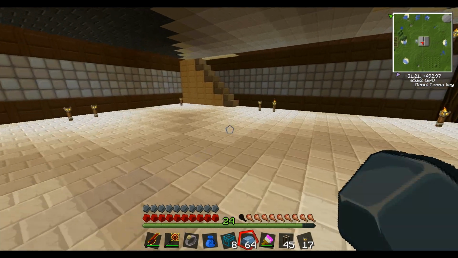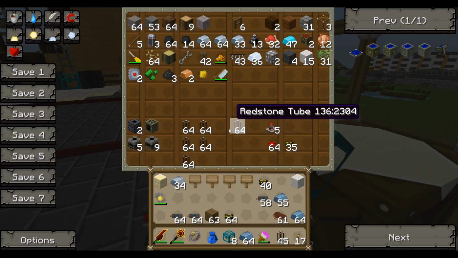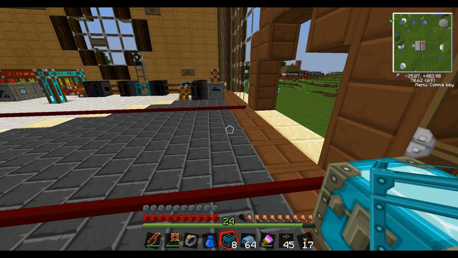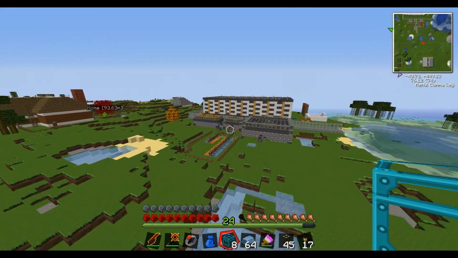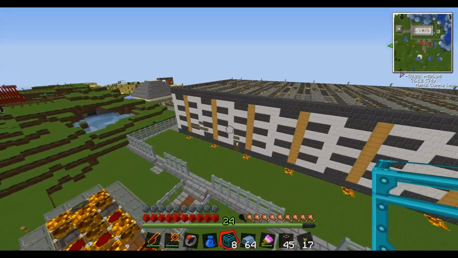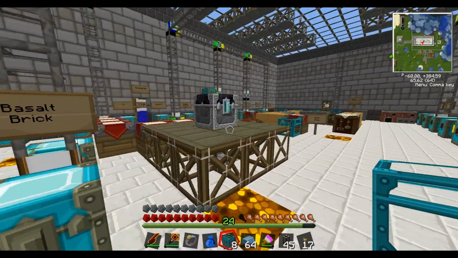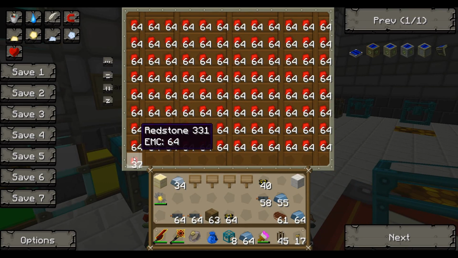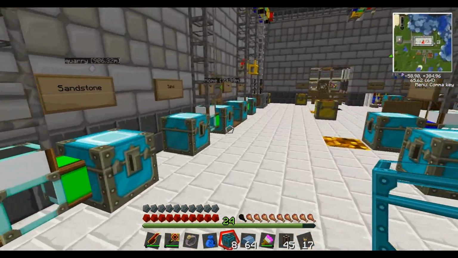That there. Do we have redstone upstairs? Come on. I don't have any redstone. Like I said in the beginning of the episode, a lot of going back and forth. Redstone, redstone, redstone. Okay. So we'll have our redstone, we'll have our electronic circuits.